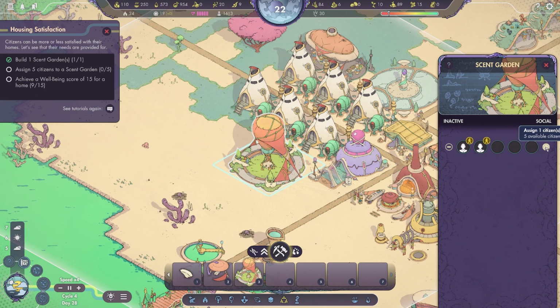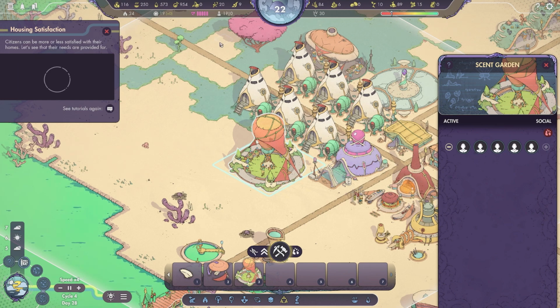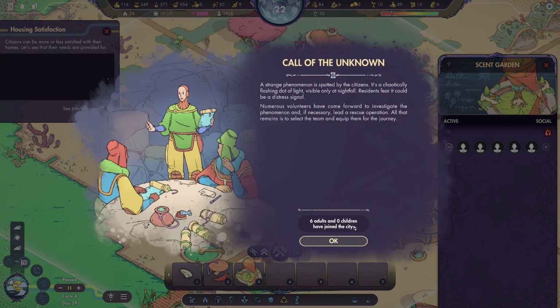All right, assign 5 people here. I can assign 5 people here. Do I actually have enough? I cannot actually believe it. 6 adults and 0 children have joined the city.